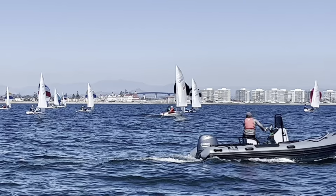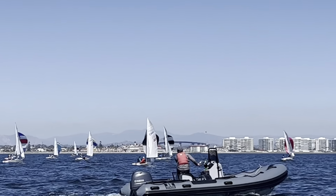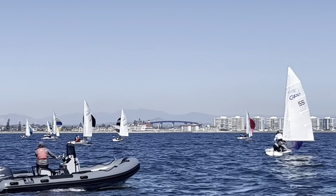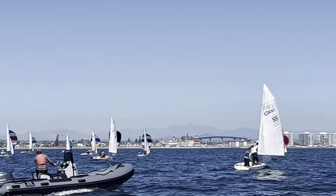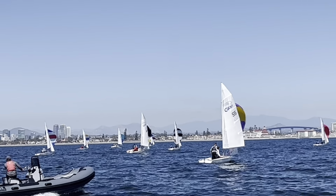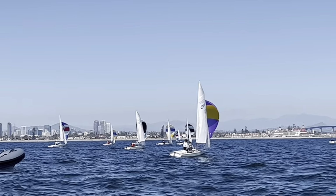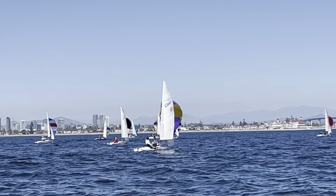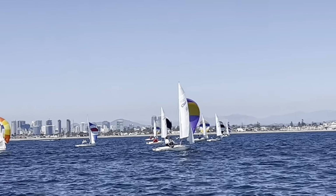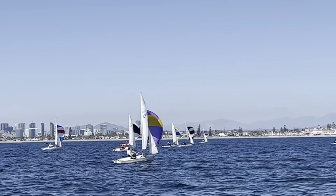The Borellis bailed out of there at a great time. And they also did a really good job of jibing when the boat behind wasn't really watching. They just hand the sheet to the skipper, turn, the crew pulls the boom across, and they reach a little bit and just get out of there. And then port tack should be getting launched forward. Yeah. As you get launched forward, you've got to ease the guy, pull the sheet.